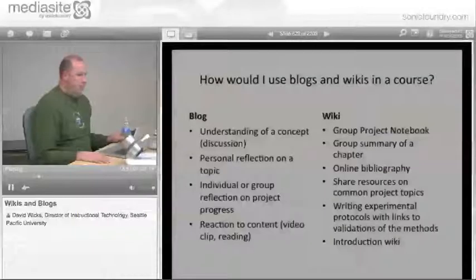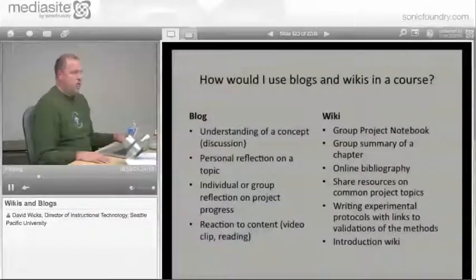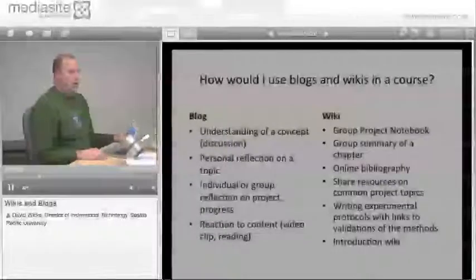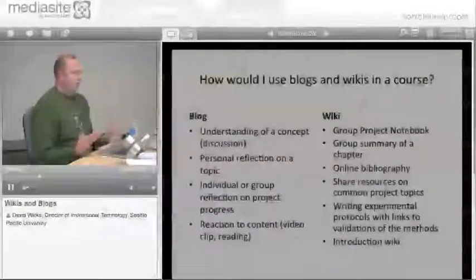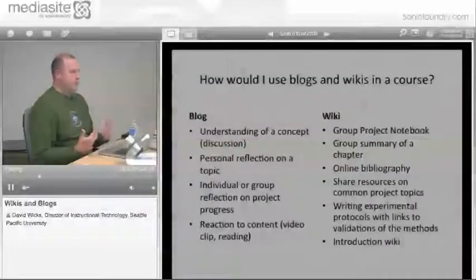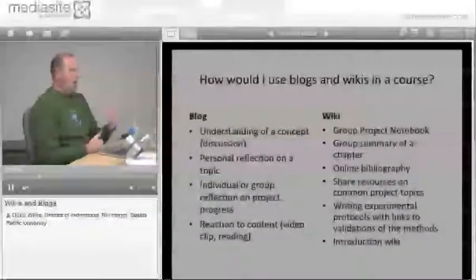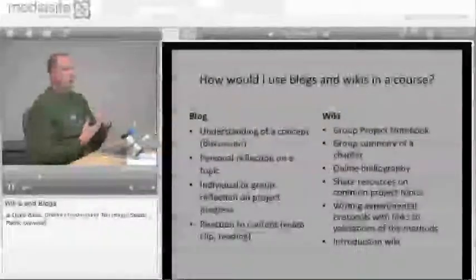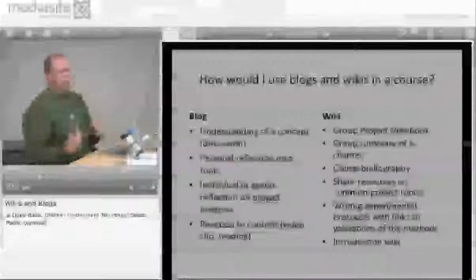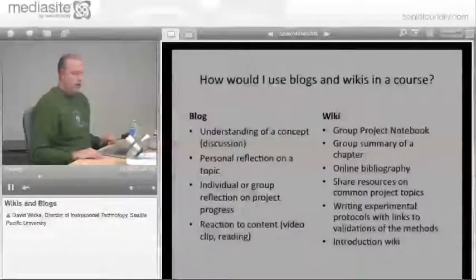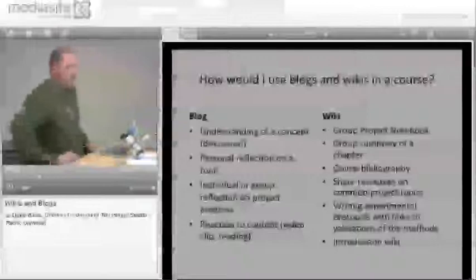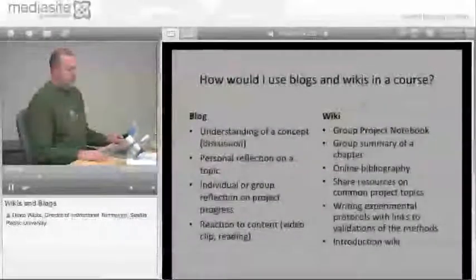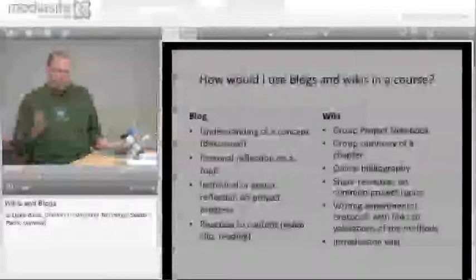And there might just be some kind of an introduction wiki. Maybe you give everyone in the class a page where they put their content. And so it's really more of a tool for social presence where everybody in the class can share, okay, this is who I am, here's a picture of me, here's what my interests are, here's examples of work that I'm doing in this class. That would be a single wiki that you could make where everyone in the class participates. Okay? So those are some general ideas.